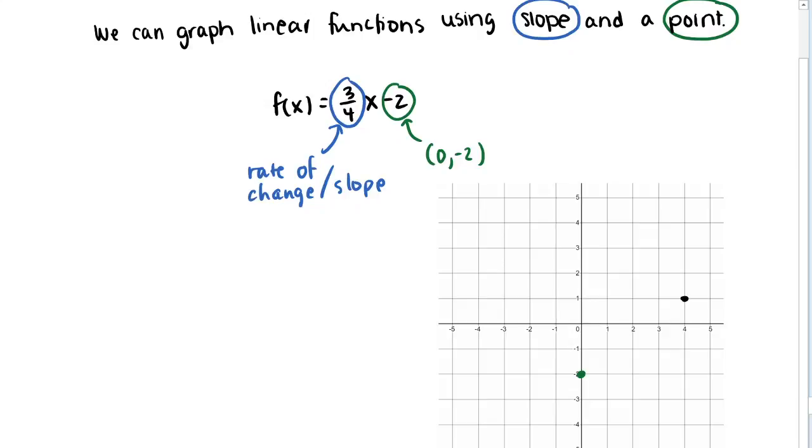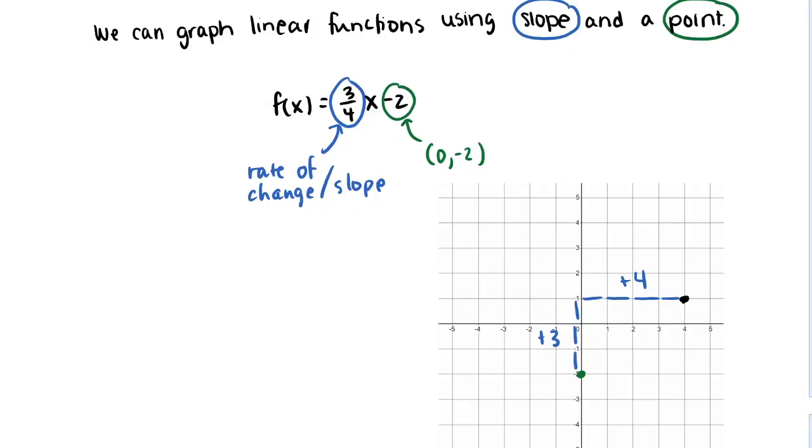It's this point out here. And why is that the case? Well, if I look at the change in y between these 2 points, that's plus 3. If I look at the change in x between these 2 points, it's plus 4. And so their rate of change would be 3 over 4. So because the first point's on the line, and the second point, if I compute the rate of change between the two, gives me 3 over 4, the second point must be on the line as well.